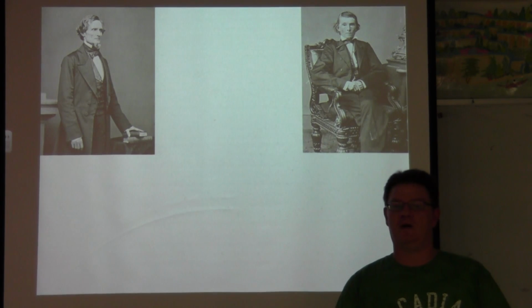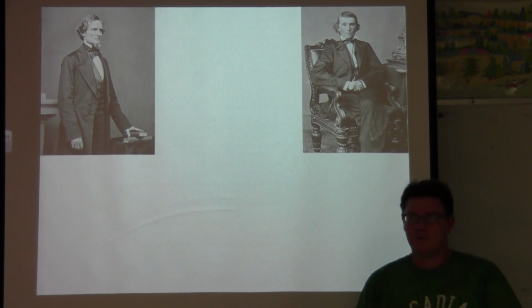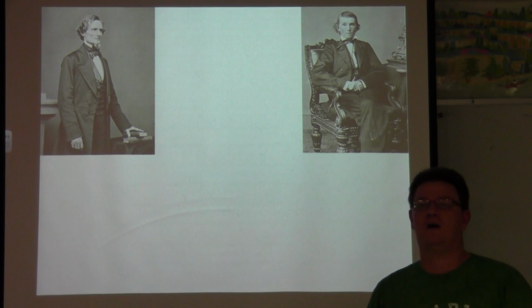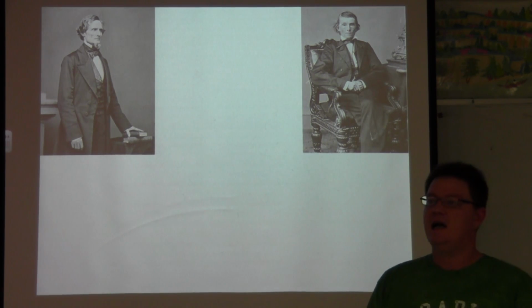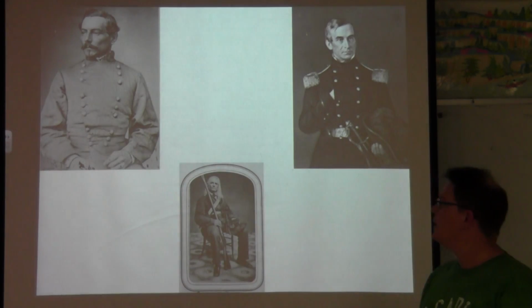Unfortunately, he is home very sick and very ill with malaria, and that's why they elect him, because he wasn't there to say no. His running mate, his vice president, is Alexander Stephens, a guy who did not like secession and was a very good friend of President Abraham Lincoln.